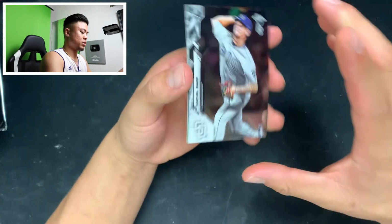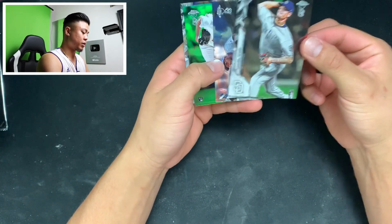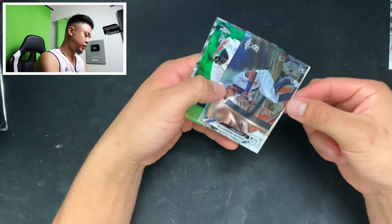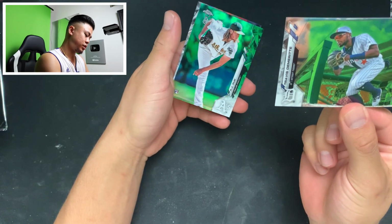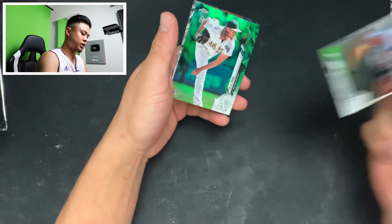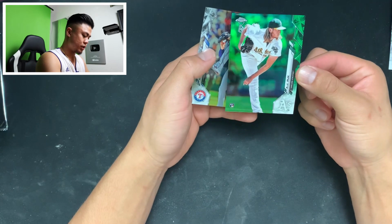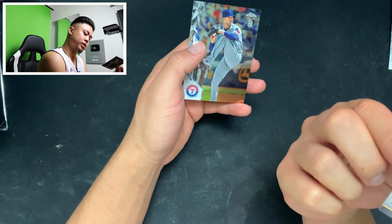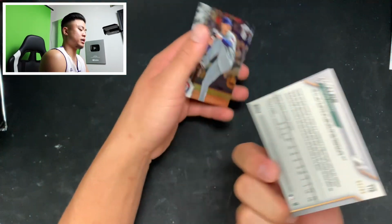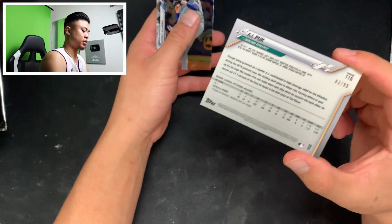So, okay, we got a Corey. Okay. Michael Bay. Okay, we got a green. Who's this? Ooh. Pretty cool looking card. All right, we got a green parallel. AJ Puck. Numbered out of 99. All right, so the greens are numbered out of 99. You guys can see that we got 3 out of 99.